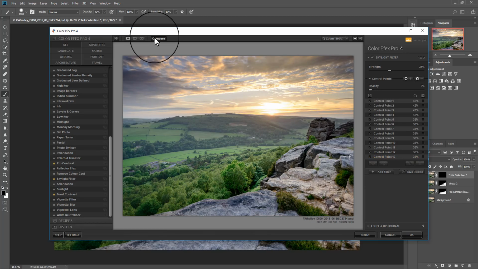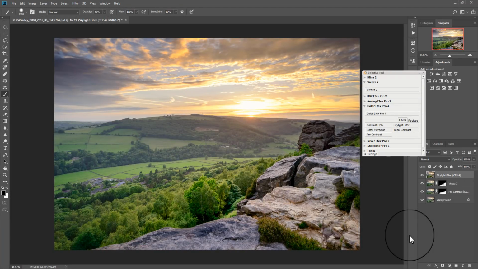So that was the image a moment ago. That's the image now, which is looking much better. There is some of the effect spilling over onto this rock here, and I'm just going to hide that for the moment. I'm happy with that, and that is the start of our sunset enhancement. So we'll accept it.